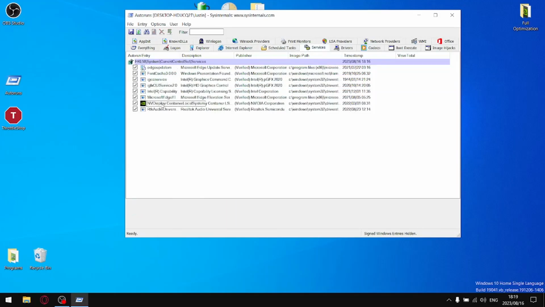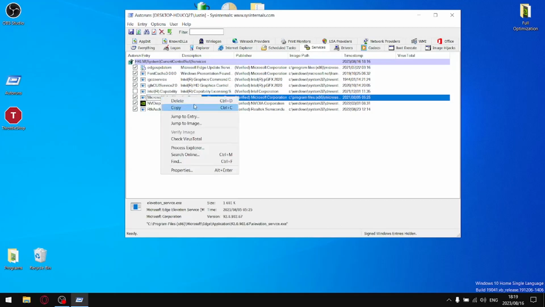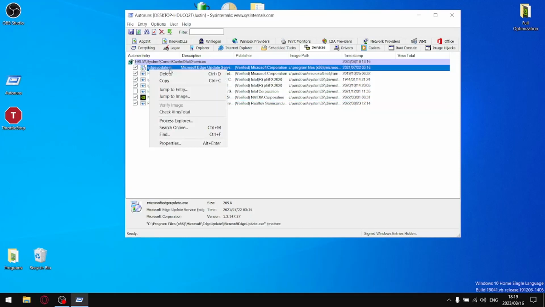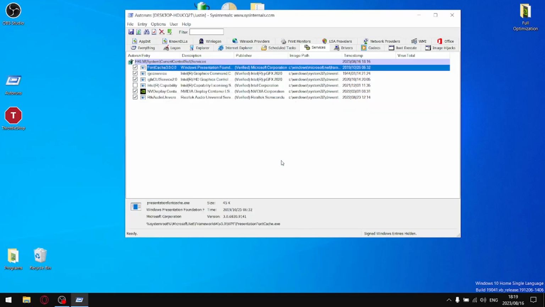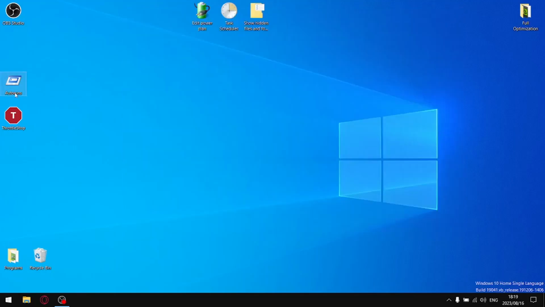Services, is there anything that I'm missing here? I don't need Intel Capability Licensing, so I'm going to untick that. Microsoft Edge Elevation, I want to delete that. Okay, Edge Update, delete. And that's pretty much it done for Autoruns. You can put that into programs. And then that's going to bring us to ThrottleStop.